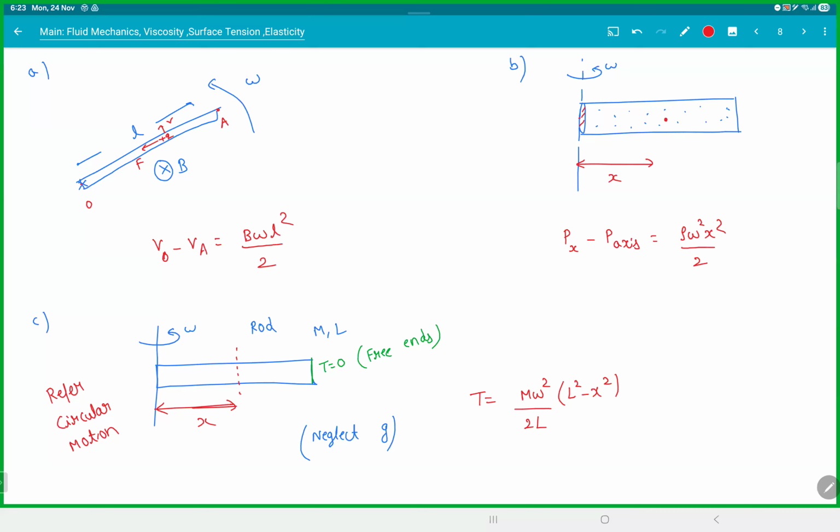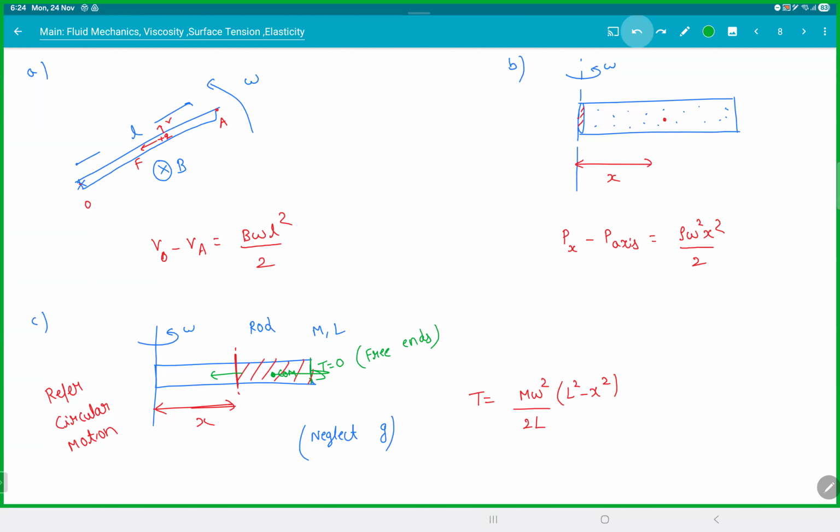Or in case you don't remember, there is a faster way to do it. You want tension here, right? Take only this piece, and assume all the force is at the center of mass of that piece. So this centrifugal force must be equal to this tension. You can do that, it works. But you need to take the center of mass of that part. That part's length will be L minus x, so this distance will be (L minus x) by 2. So centrifugal force will be m omega square r, where m is the mass of the shaded part and r is the radius from the center of mass to the axis. In case you don't want to do integration, you can use that. It works.